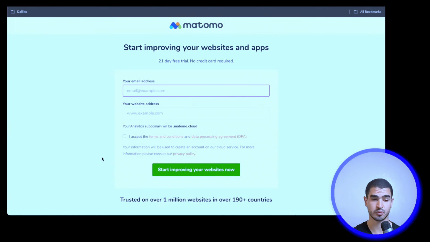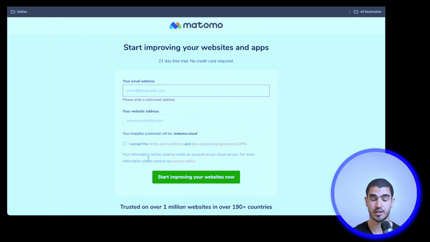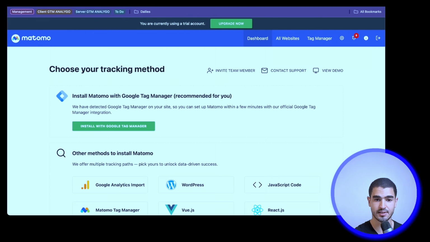To get started with Matomo Cloud, you basically have a 21-day trial. So you can try it out. If you do not like it, you can cancel it. You just add your information here and they will send you a link. So I already got the email from Matomo. In the plugin, you just needed to have a checkbox marked and you are basically ready to go.